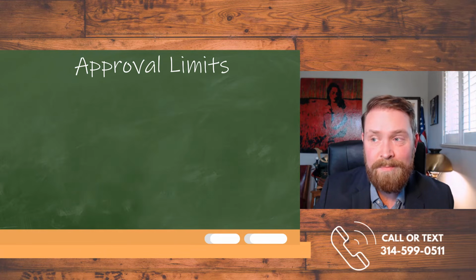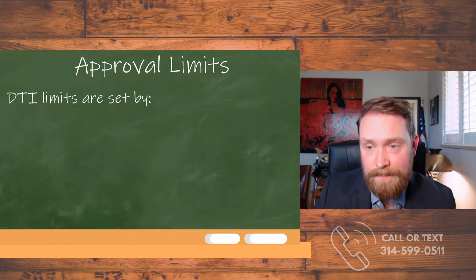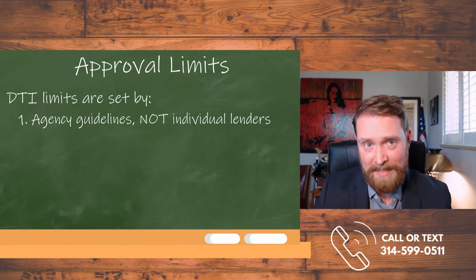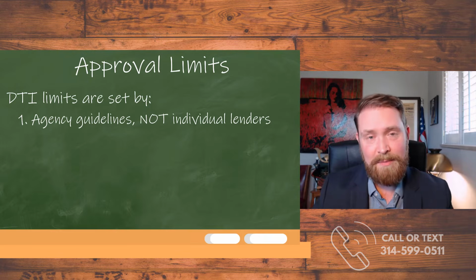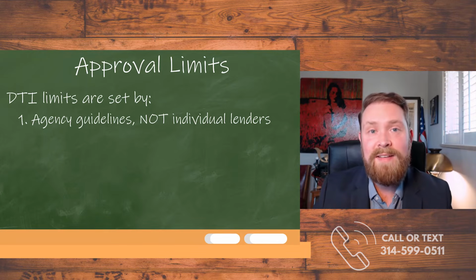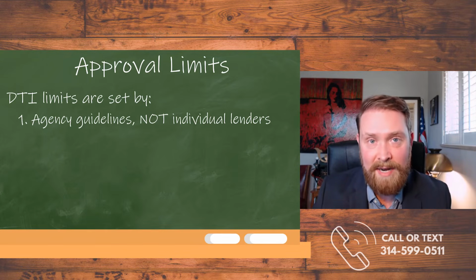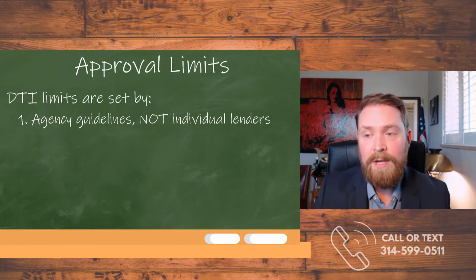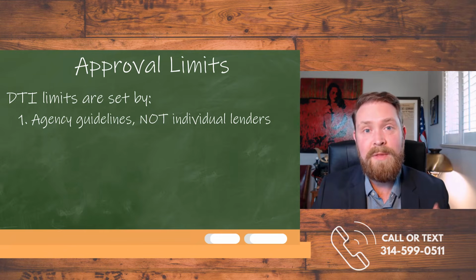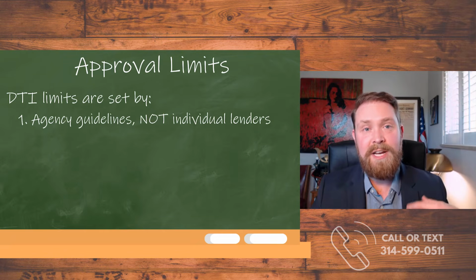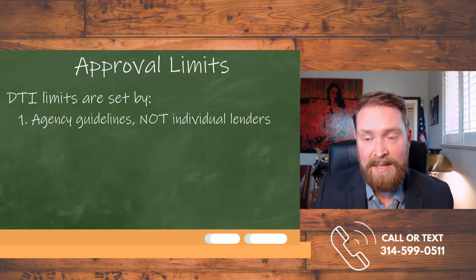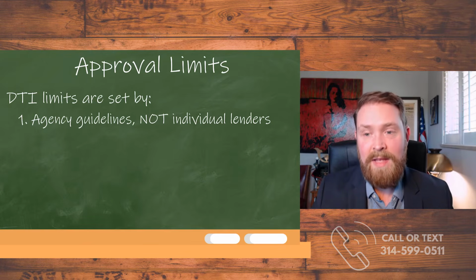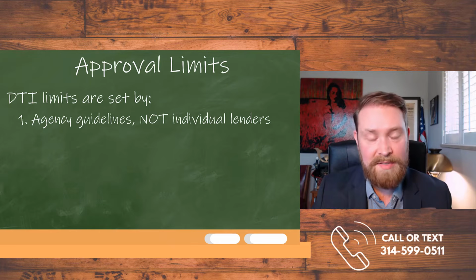Not true. So the first thing that they get wrong is what the DTI limits are actually set by. You saw in each of those three examples, they would have some language like, well, lender to lender, you may run into different numbers. Lenders don't set debt-to-income ratios. You can call 10 lenders in town, and they don't have different debt-to-income ratio limits, generally speaking. Where these DTI limits come from is actually from the mortgage agencies. These are agencies like Fannie Mae, Freddie Mac, FHA, VA. They are the ones that actually set the thresholds. It's not really an individual lender-to-lender thing.